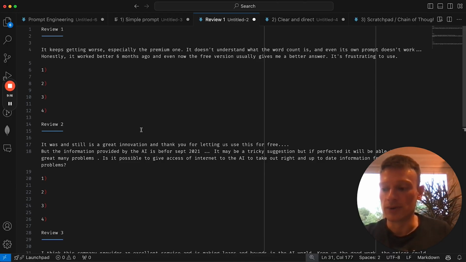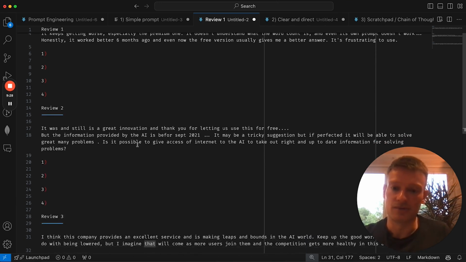But what's quite important is that this should be representative of the actual data that's in your data set. So you don't want anything synthetic if you can avoid it. And you want something that's going to cover any edge cases as well. So if there are reviews that use really bad language, I might want to test the AI model's ability to cope with bad language in a patient, calm and friendly way. So I would include those edge cases as well.